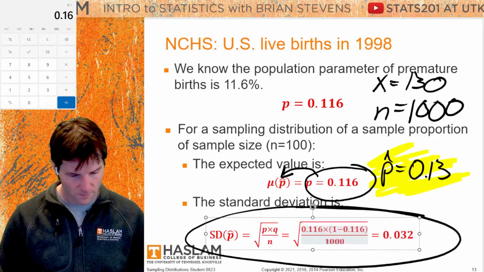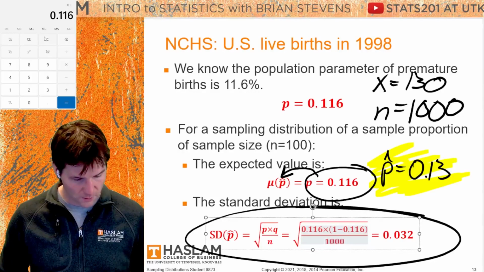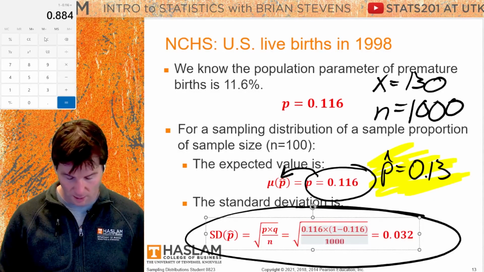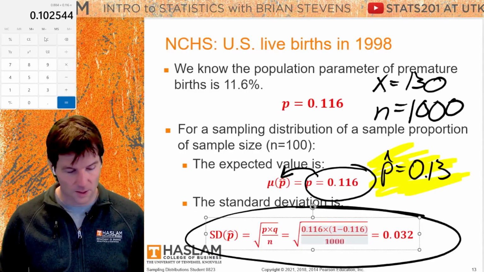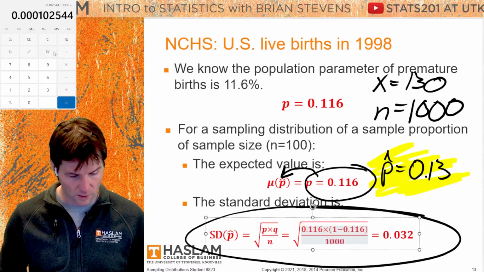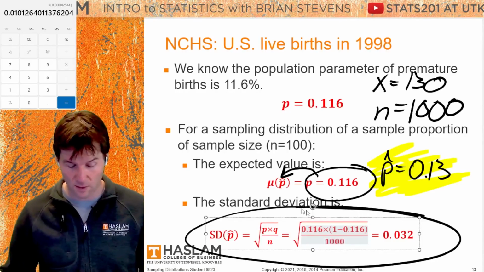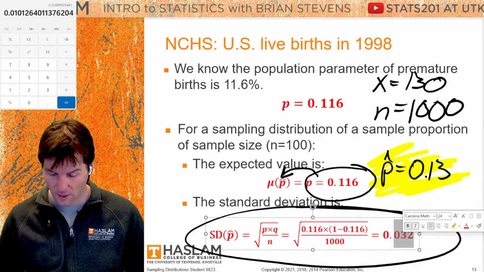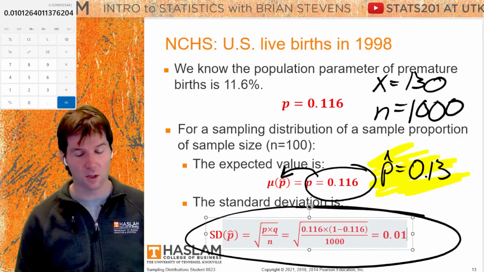let me take, whoops, got the 0. So there is p-hat. I'm going to go 1 minus p-hat real quick. 1 minus p-hat is q. So p times q over n, and then square root. And it is about 1%. Oh, it might not be unusual. We're going to just put this at 1% here. And it's about 1% variation.